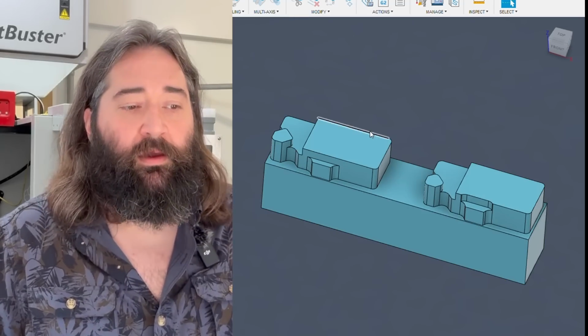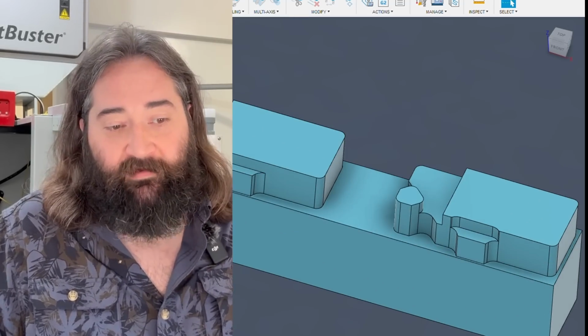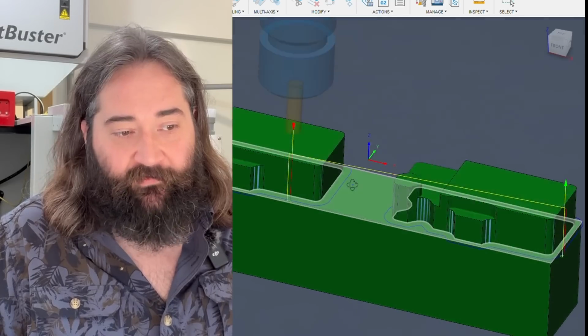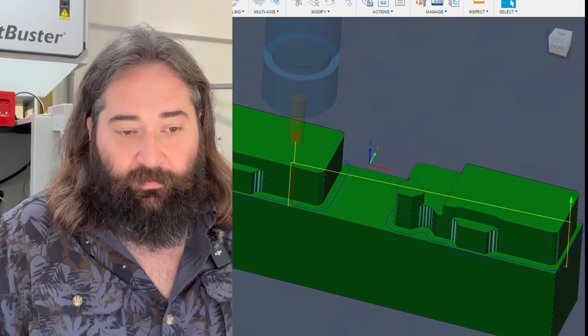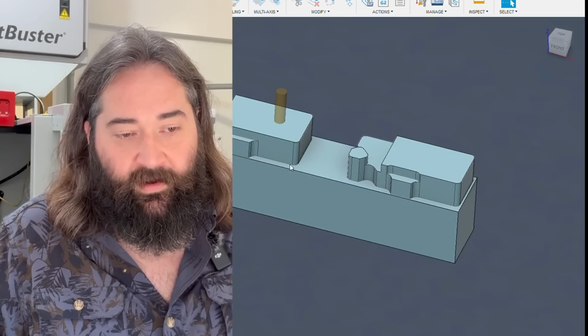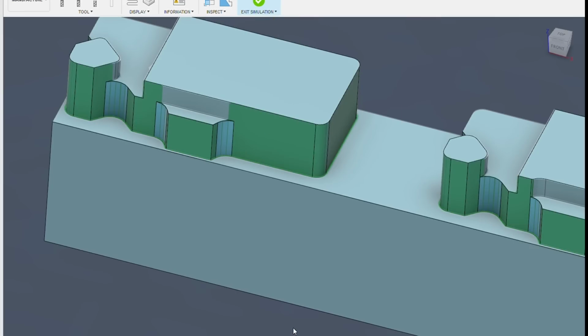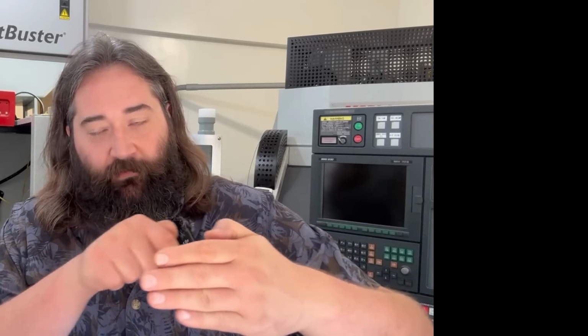So, taking a look at the CAM for the part I just showed, we do the bulk of the finishing with a 2D contour pass around the outside. What I want you to pay attention to is where we're leading in on this one and how. So I'm going to slow it down. As it's leading this way, the table's driving towards the end mill, and then it swoops in and starts its path around. And then when it gets near the end, the last motion it gets before it gets on that final face, the table's driving in the opposite way. It's driving away from the operator, and then it swoops around and cuts.